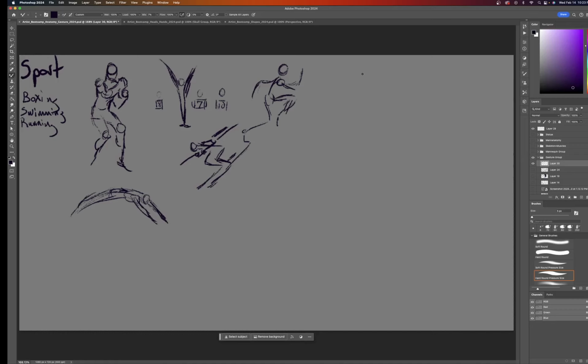Baseball. Standing at the mound. You got the bat in hand. And they're just, got the umpire behind him.